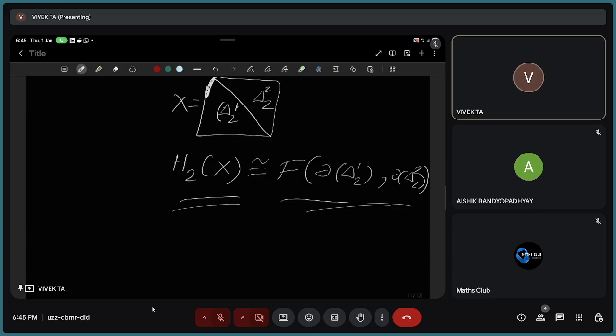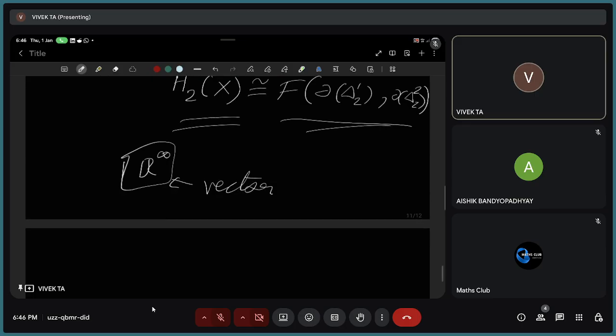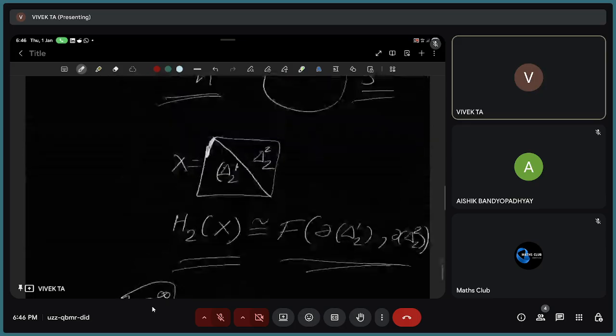But other than that, many people sometimes say, what if you put something like R infinity and so on? I don't consider this to be contemporary group theory because you don't exactly need the group structure on R infinity for this. It's essentially the use of vector space properties of it. That's all. So that is why I don't consider this to be an application of group theory, but I consider the homologies to be the major application of it.